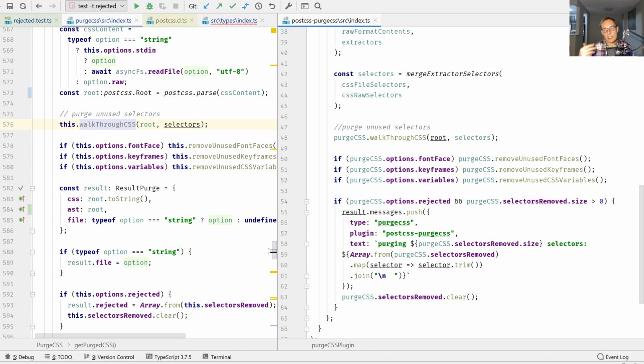Because my next step was going to be perhaps make my own plugin that scans again the source files and matches whatever I'm finding in root with those source files.